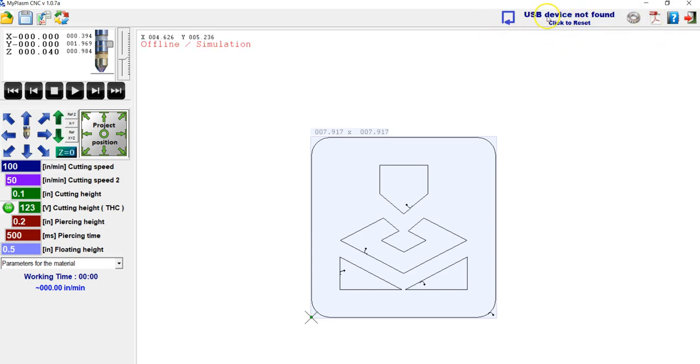Now up here in this top right hand corner is what I would call the settings and base software control. Right here we have USB device not found. That means that this system isn't plugged into a table currently. If your computer was plugged into your control box and it was trying to run the table and this was popping up, you do want to click to reset, and it will attempt to connect to that USB controller inside of our control box. If you still get this error and can't get it to connect, there may be something wrong. I always check the USB, but you'll see that here.